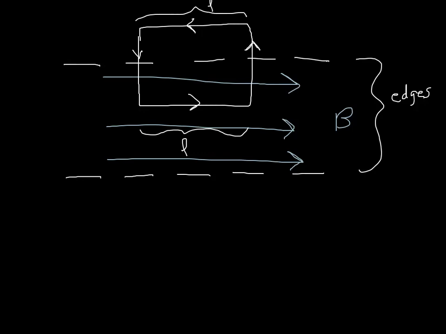And I'm going to separate it into 4 different parts. I have the first segment, which is going to be this up-down segment. I have the second segment, which is this left to right. I have the down to up segment, number 3, and the right to left segment, number 4. We're going to analyze each one of these segments in terms of Ampere's law.